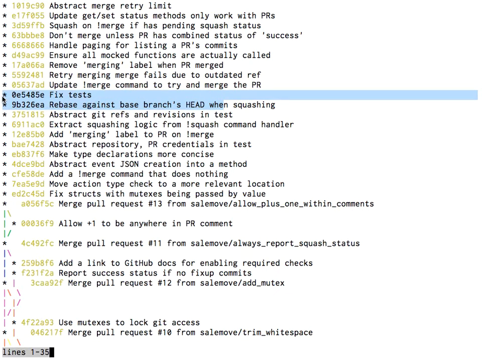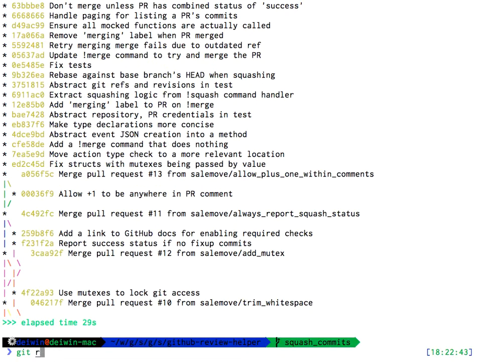We have a commit, and then right after it, we have another commit that says fix tests. And we don't want that. We want to be able to go back and change this. So what we're going to do is take the first commit we're working with, copy the revision name of it, and do git rebase interactive. Just for an idea, show of hands, please, who's used git rebase interactive.